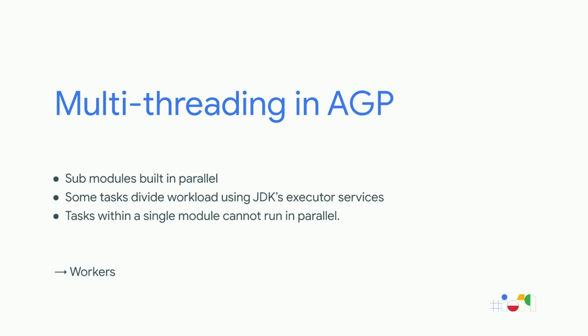All right. Let's talk a little bit about multi-threading in the Android Gradle plugin. For a few years, we've encouraged users to go modular because some modules can be built in parallel. That's true because all interactions between modules have to be done through files, so there are no side effects, no side channels, so it's really good. Unfortunately, that's not true when you're talking about a single module, right? So basically what happens is that Gradle has to run every single task sequentially. So obviously, we've tried to optimize things by using executor services and trying to shard the implementation of some of our tasks, but it doesn't really fix the entire issue.